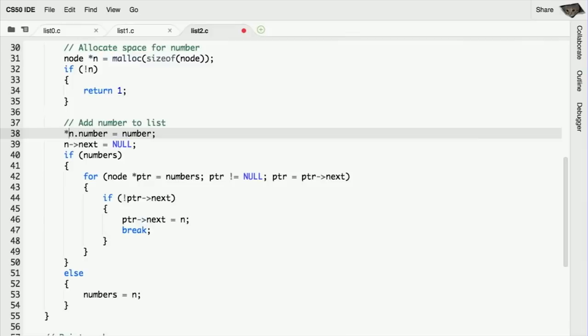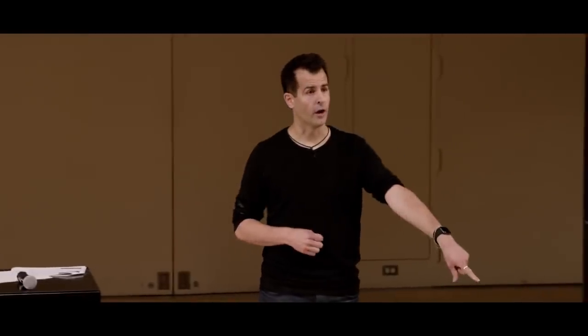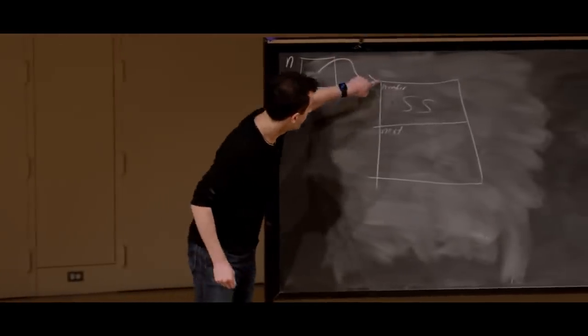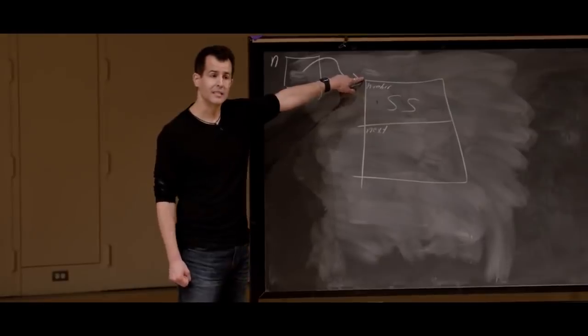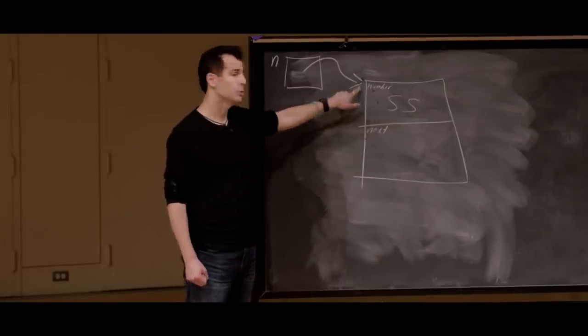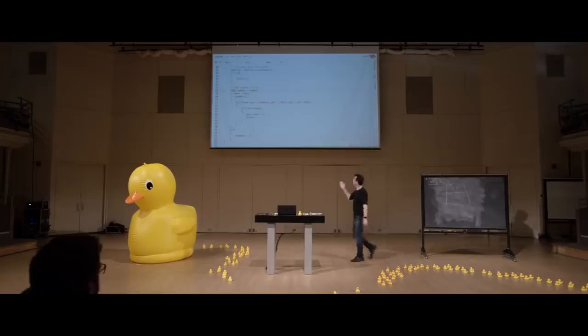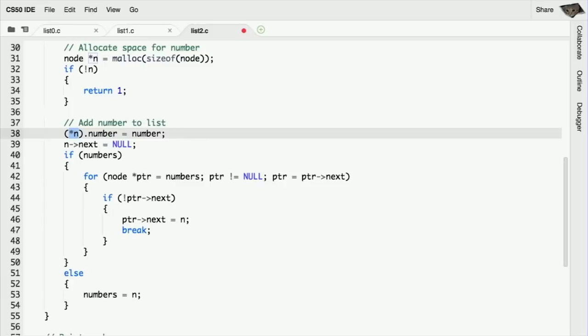With what notation? Star. So recall from last week, if we want to go to an address, you could do syntax like this. Ignore the parentheses for a moment. Just star n means if n is an address of a chunk of memory, star n means go there. Once you're there, you're like conceptually right here, top left-hand corner, how do you access individual fields like number or next? You use dot notation. So if you literally do star n dot number, that means go to the address and access the number field. There's nice syntactic sugar in C, which is just a fancy way of saying shorthand notation, which is the arrow. But that's all it is.